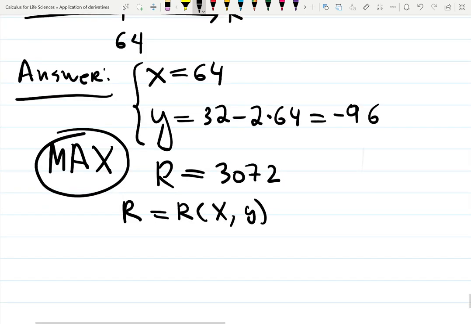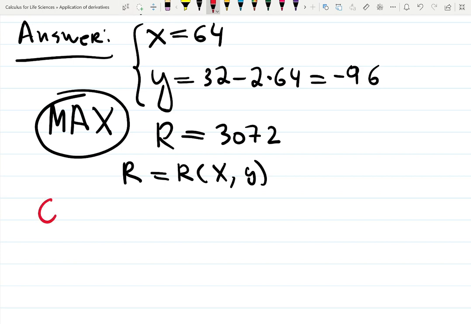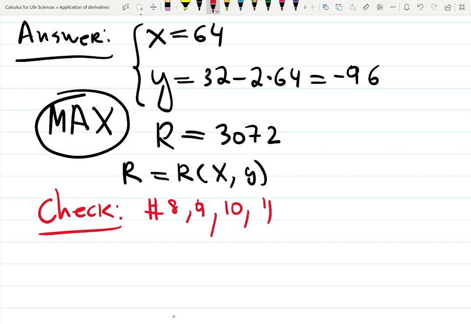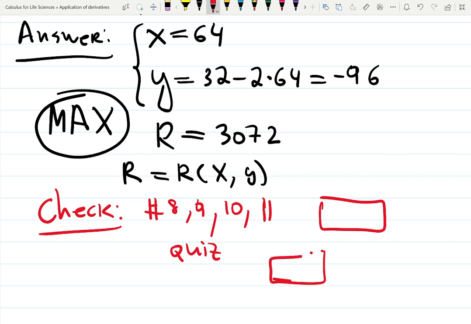However, check problems number 8, 9, 10, 11 at home, and I have lots of videos on those box problems and window problems, cutting the squares, fencing problems. Check the quiz. We just had the quiz. Remember it was there. All those problems, I just choose one of them and put it on a test. It's usually the shortest one. The fencing problems are very nice ones. The box problem with cut corners was also nice. And so on. So review this, I have lots of videos on this.